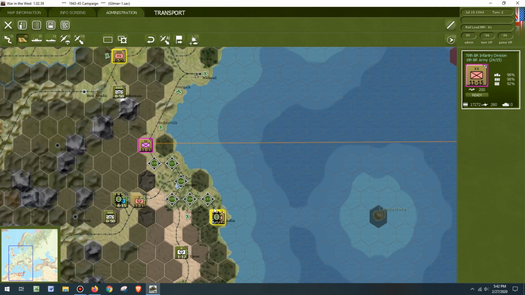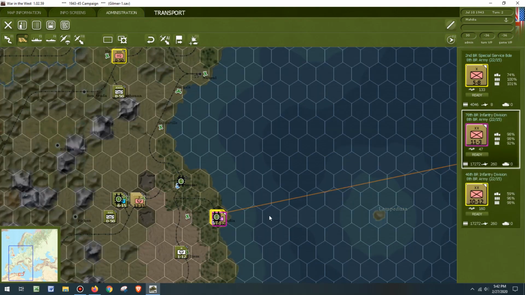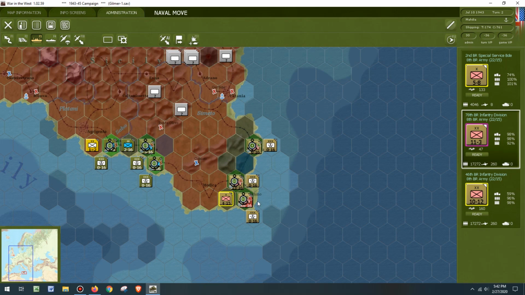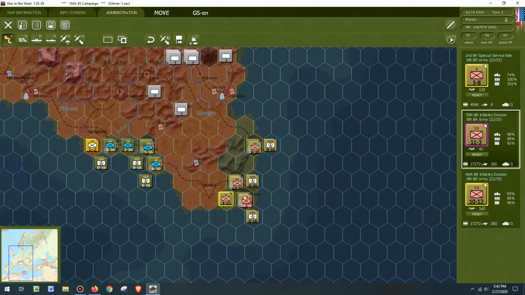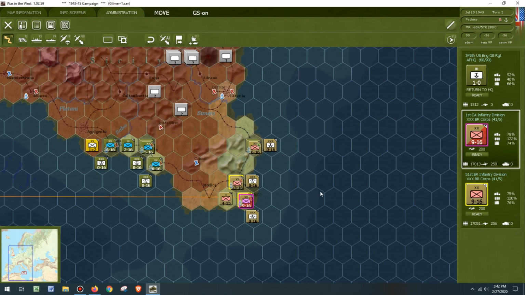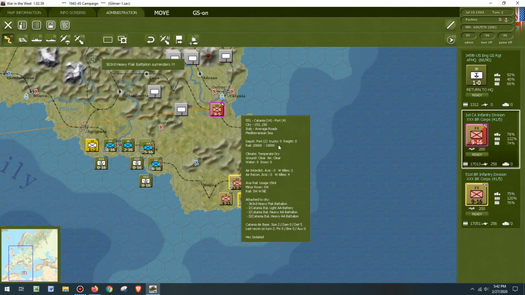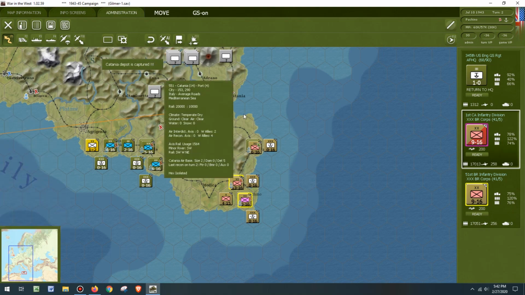let's see. I don't like them being on that train. Yeah. We can do naval transport mode. And you know what? Before I do that, I want to get these guys out of the way. So if you watch these little messages, they're losing aircraft, artillery, or whatever.